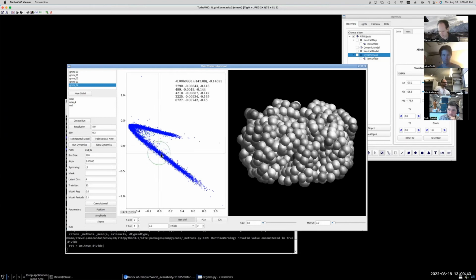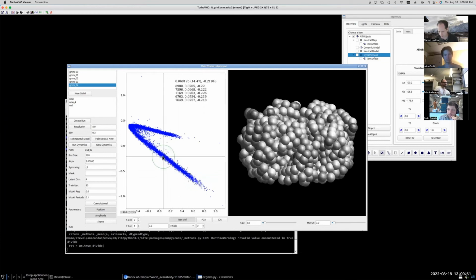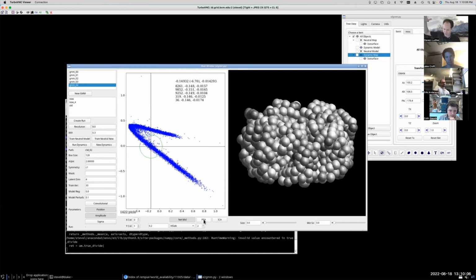So now, as I drag, you can see that there are 1,300 particles inside the box, or as I move out here, a smaller number, 96, et cetera. But we're basically ignoring any variations which might be represented in the other two dimensions in the four-dimensional space. Which is why people would often switch to the PCA space, because then we're just looking at one slice from the four-dimensional space, which has sort of the most motion represented in it.